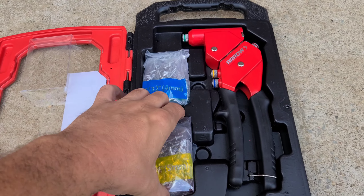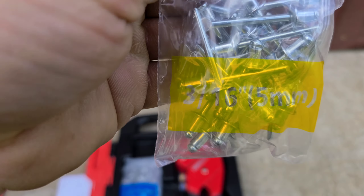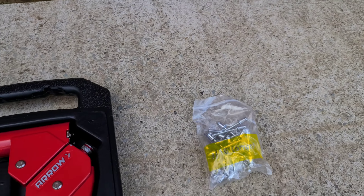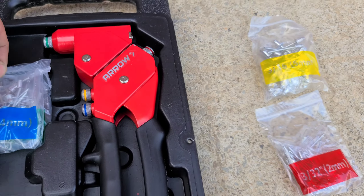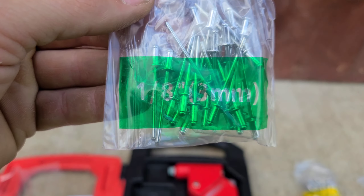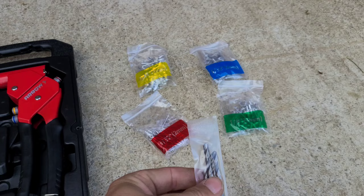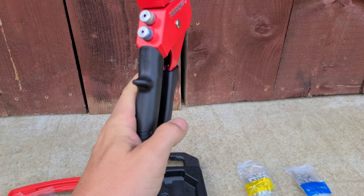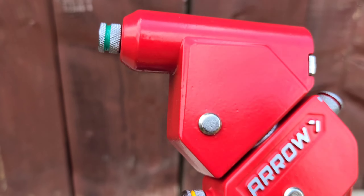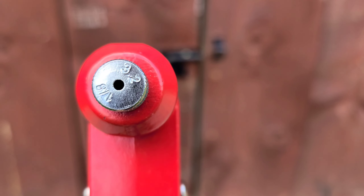Plastic covers keep everything pretty. Then you have 3/16ths — I guess that's 5mm, can't really tell in the yellow. You've got 3/32nds, which is 2mm. 5/32nds is 4mm. And 1/8th, which is 3mm. Then you've got your four drill bits for your pilot holes, and then you have your rivet tool. Each one is color-coded — you've got four of them — and on the tips they have their sizes marked.